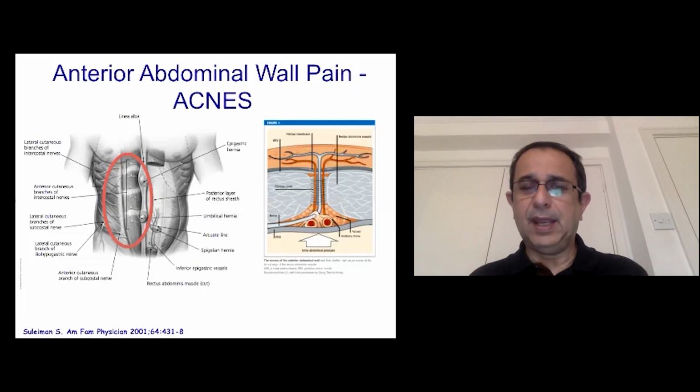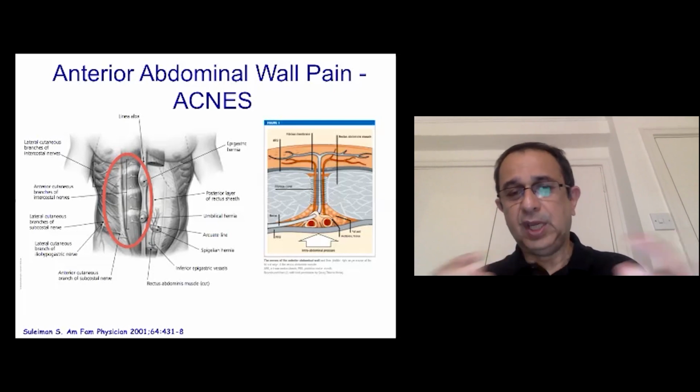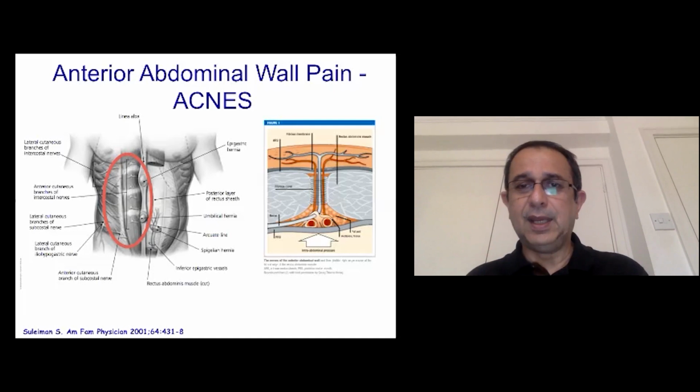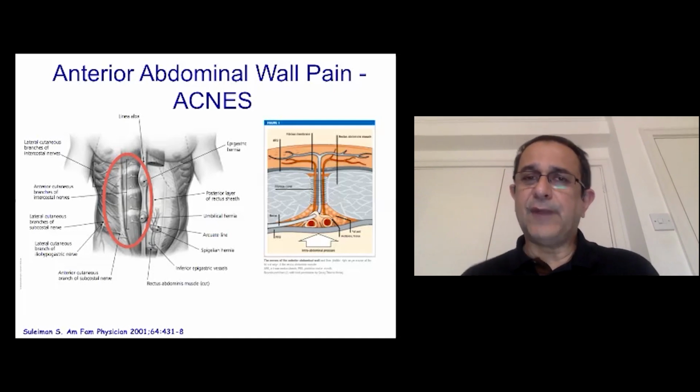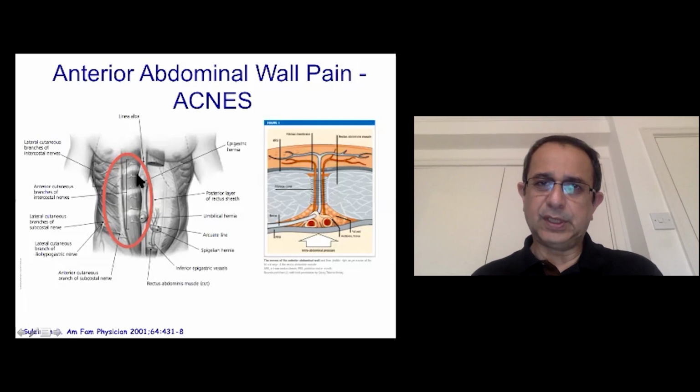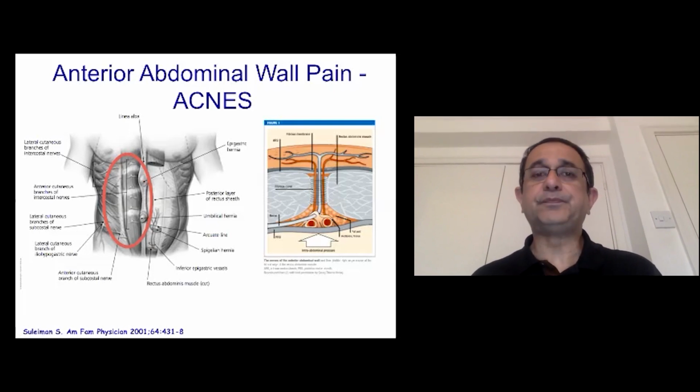It's always there, and it's worse with exertion, with exercise, with movement. Even turning sides in bed can be painful, bending down can be painful, etc. And it's very localized, usually quite sharp and localized to specific areas. And you can have multiple nerves, as you can see over here, that can be trapped. So that can be confusing because the pain can be spread over quite a wide area.